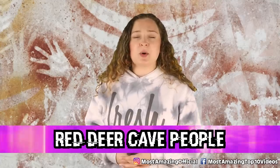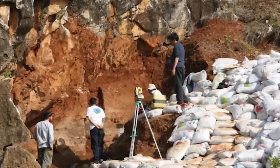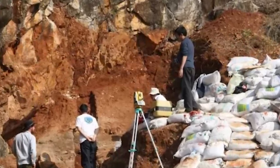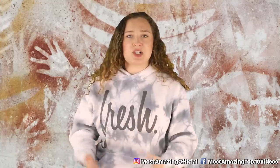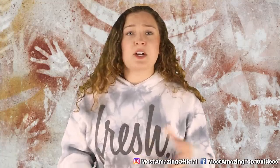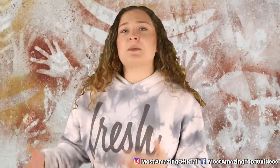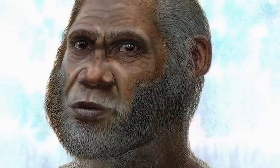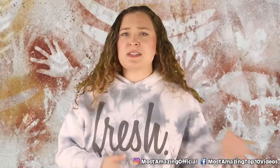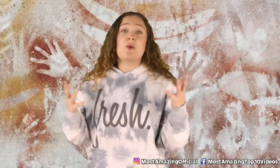In our number 1 spot today, we have the Red Deer Cave People. This is a group of people who are the most recent group found to not resemble modern humans. The fossils have been dated back to somewhere around 14,000 to 11,000 years ago, and were found in the Red Deer Cave and Longling Cave, which are located in China. These fossils showed that these people had a mix of archaic and more modern features, so it is thought that they could perhaps be a separate species of humans that, prior to their extinction, didn't end up contributing to the gene pool that created us modern humans. It's a strange discovery because of how recent they are thought to have lived — by this time, all other prehistoric human species were thought to have died out. This, coupled with their more primitive features, is why some scientists believe they are a species yet to be classified, but other scientists are still reluctant, which is why they don't yet have a scientific name.